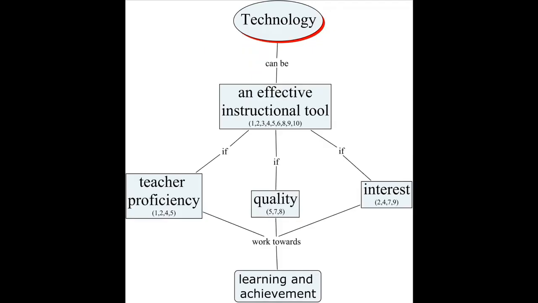Technology can be an effective form of instruction if teachers are proficient in technology, if students are monitored, if software used is compatible to learning outcomes, if teachers and students show an interest in technology, and if students play an active role in their own learning. The study showed that there was no significant difference in student achievement with the groups using technology and those that did not. Therefore, technology is an acceptable form of instruction.